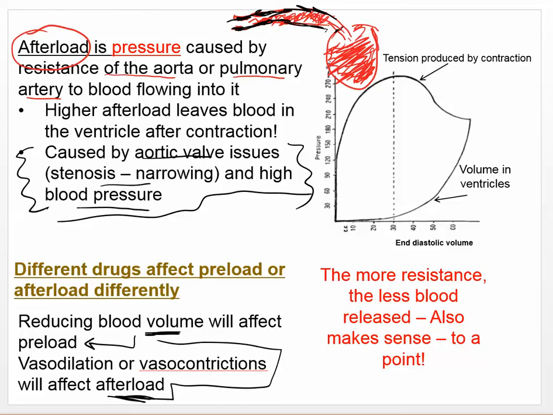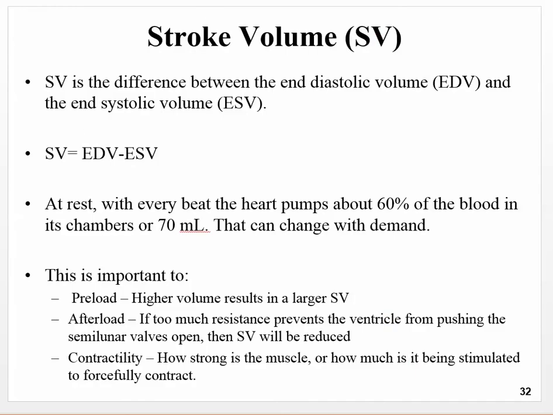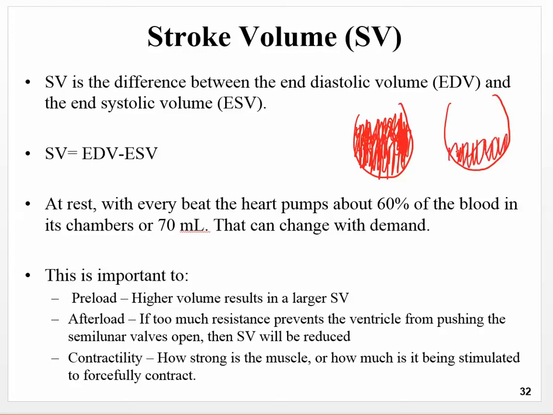All right. Now I've thrown around a couple of terms that I've already been using: stroke volume. Here's our ventricle. Here's our end diastolic volume. That's where we had passive and active ventricular filling. Remember those from the cardiac cycle? This is our volume before contraction. And then we have ventricular contraction, and this is our volume after contraction. We've squeezed out a whole bunch of blood.